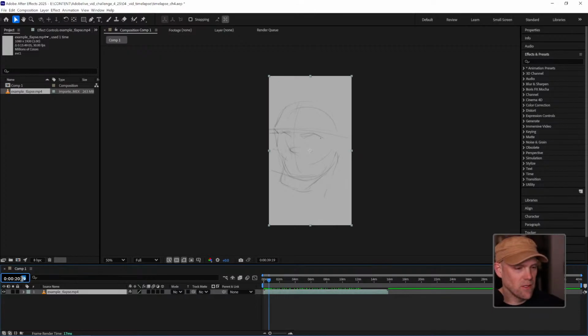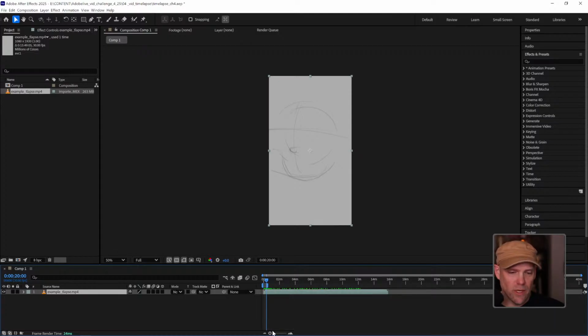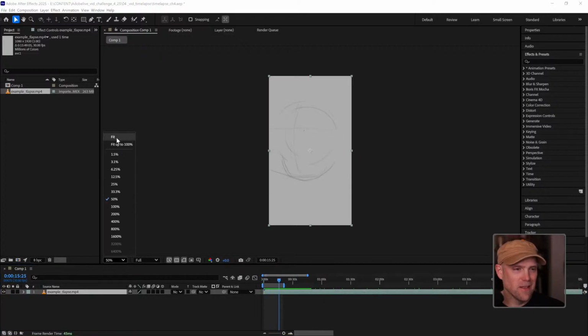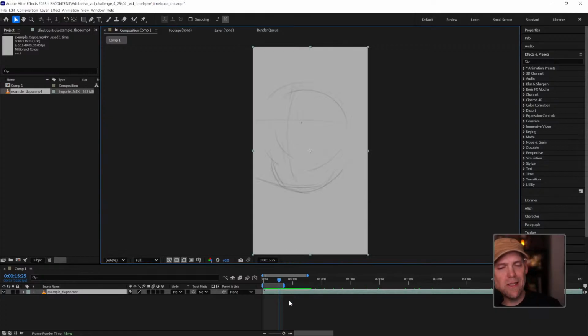I'll just type this in on our work area timeline, and it'll move your playhead, this little line right here, to the exact location you want. I'm going to press N to bring our workspace in, and you'll see that we're at 20 seconds. But in our time lapse, we only get a few lines in, nothing crazy. We have to adjust that real quick, and it's super simple to do.